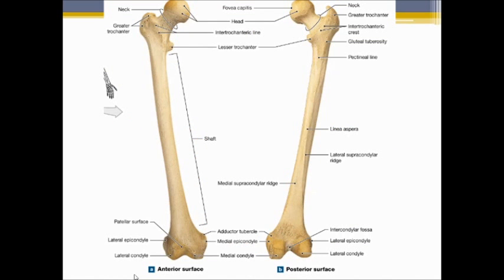Going into the femur, we have the head of the femur, the neck of the femur, the greater trochanter and the lesser trochanter, and the shaft or the diaphysis. There's an adductor tubercle, a medial epicondyle, a medial condyle, a lateral condyle, and a lateral epicondyle. Remember, epi means above, so it's above the condyle. And the medial condyle and epicondyle will always face toward the head of the femur, because this is the point that's going into the hips.